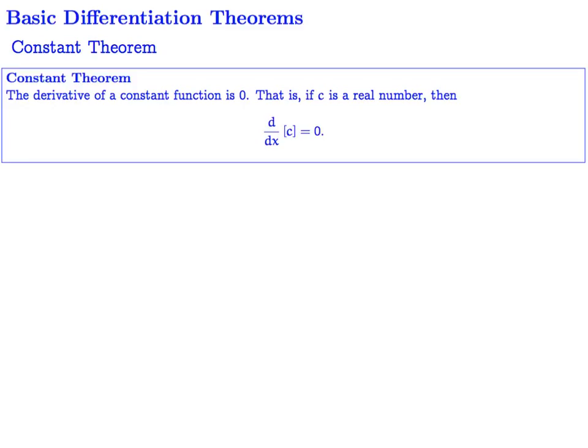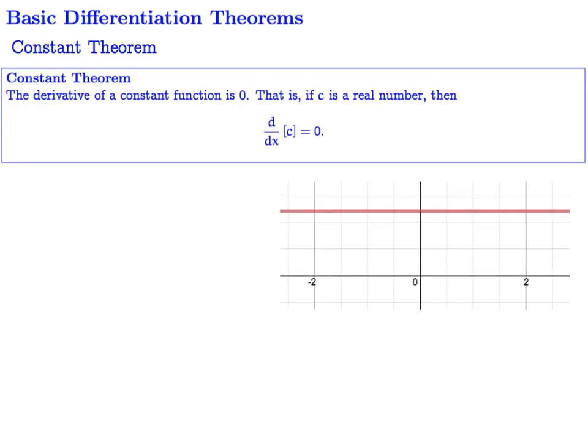So our first big theorem we're going to learn is the constant theorem, which says that the derivative of a constant function is 0. That is, if you have any real number c, then the derivative of that constant is going to equal 0. And so let's think about what this really means. Here we have the graph of a typical constant function y equals c, and the derivative, remember, is just a shortcut word for saying, what's the slope of this function? If you look at this line, you ask yourself, what's the slope of this line? Well, the slope is always going to be 0. So that's what this theorem says. Take a constant, ask the question, what is the slope of this constant line? 0.